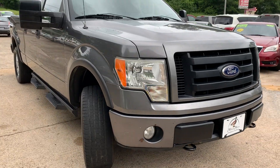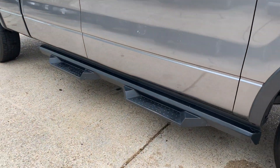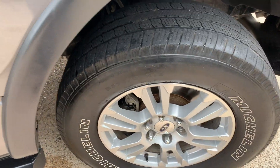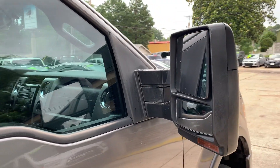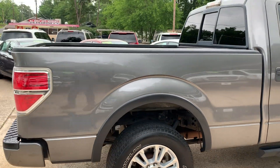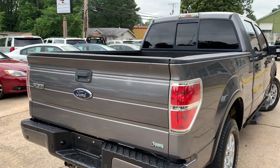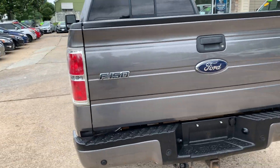It's got some extras. You can see the tow hooks on the front and the fog lights. It's got the steel running boards, RC brand. It's got the alloy wheels. It's an FX4 with big tow mirrors. It's a full crew cab, and the bed is a foot longer than your standard bed on an F-150, which is really great if you're towing or if you want to have an ATV or Polaris or something in the back — a little extra room to make sure that it fits.